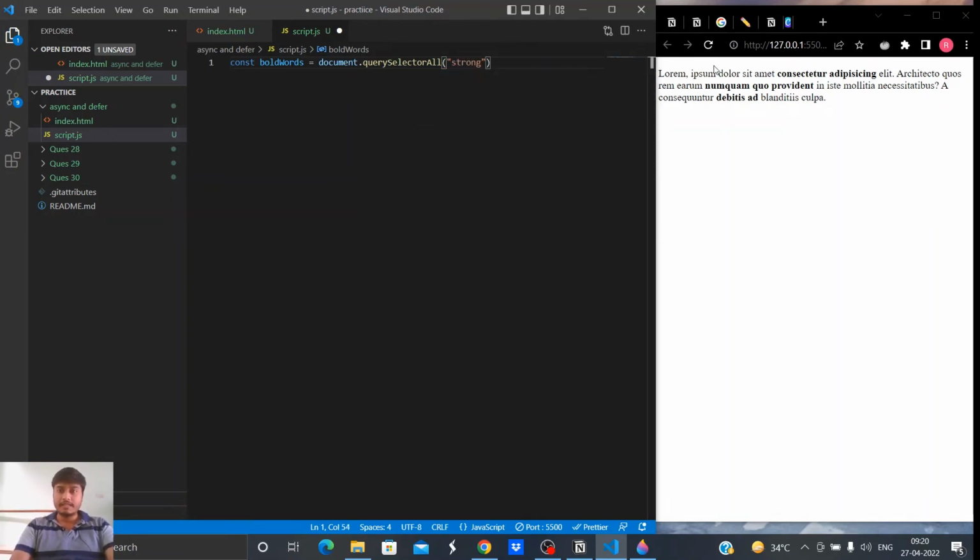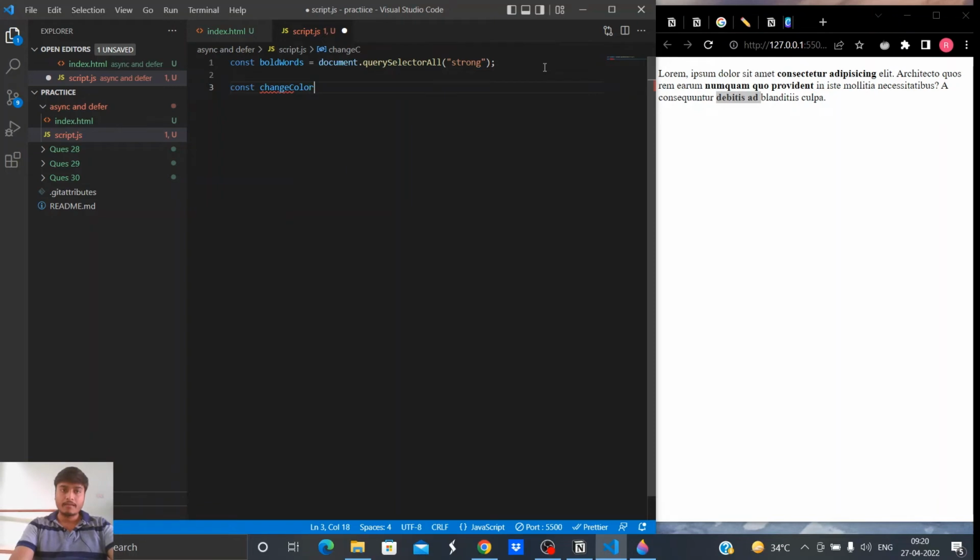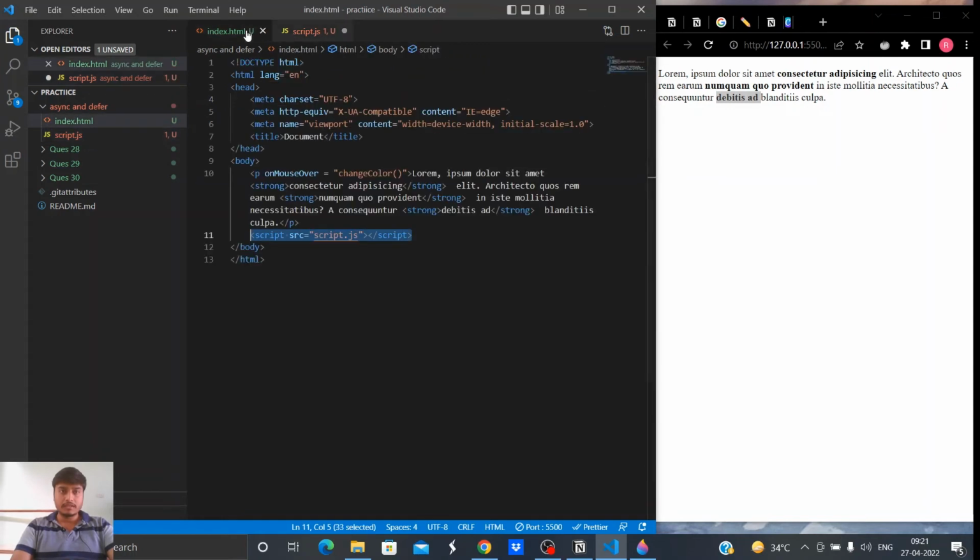So we'll get an array of words, like these three words, one, two, and this third, all three words which are in bold. So now let's make our function, which is const changeColor. This is the arrow function that I made here, and yeah, let me just confirm the name. Yes, it is changeColor.